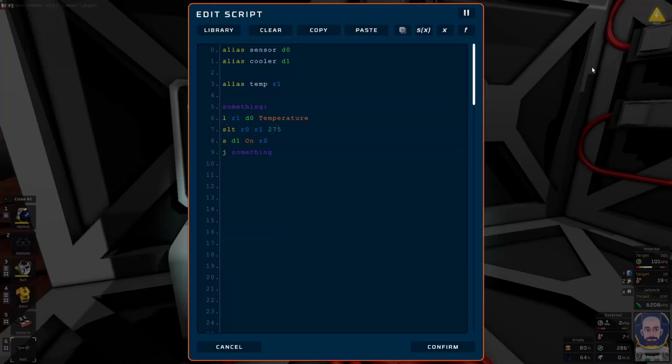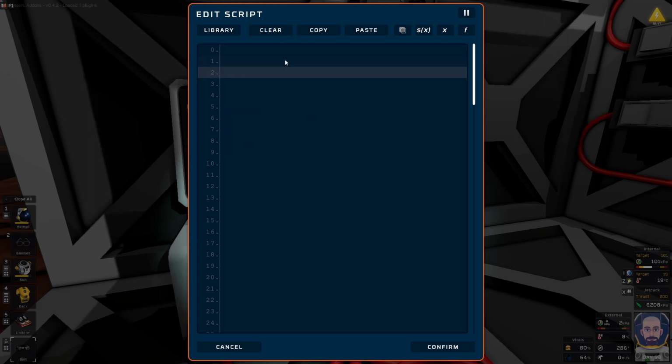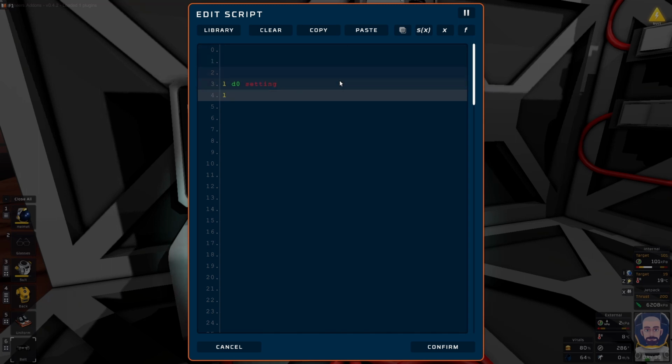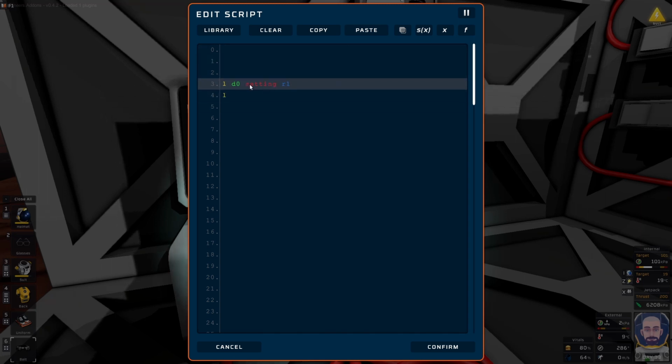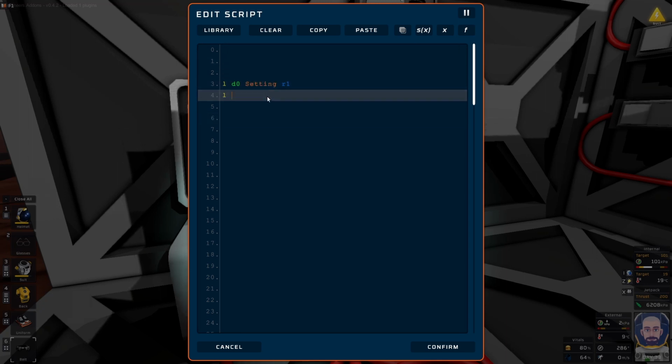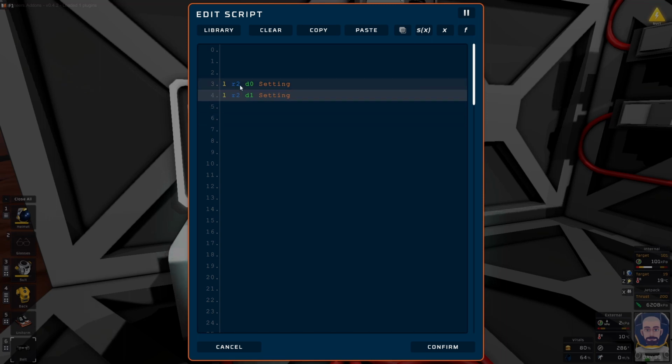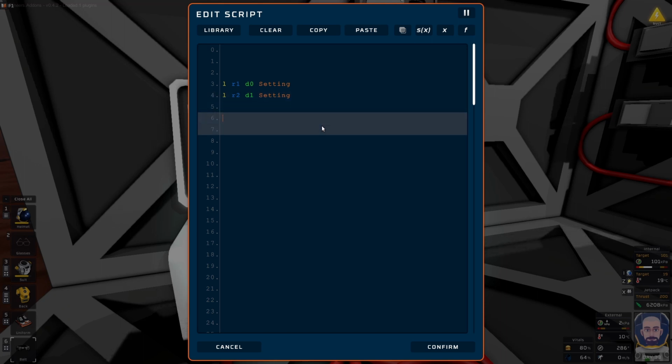Something along the lines of: load into R1 from D0 the setting, capital S for setting; load into R2 from D1 the setting; and we're looking at OR R0, R1, R2.